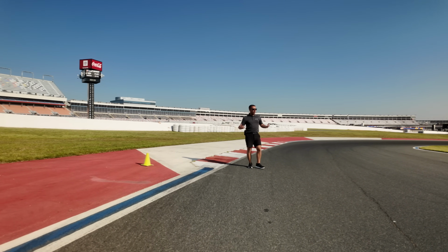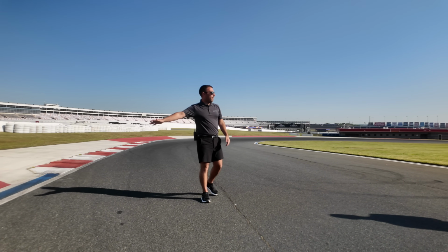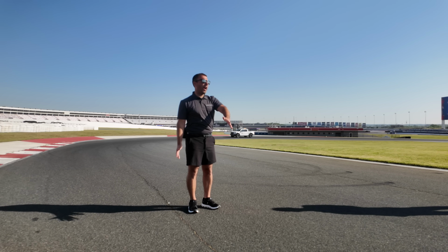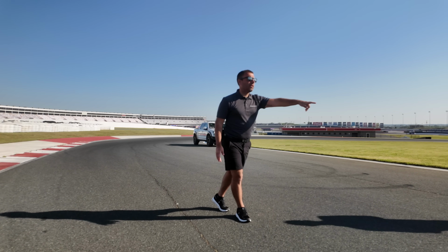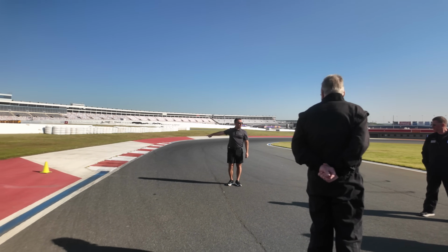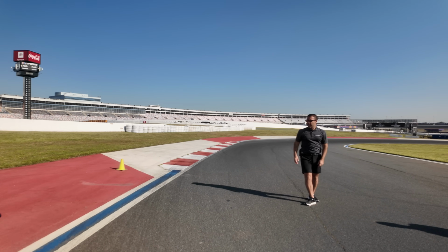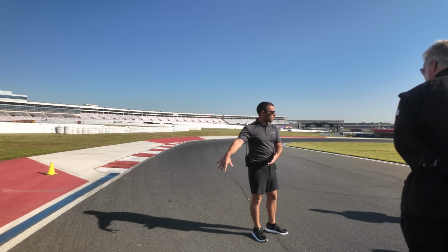So, this is where that whole weight transfer is. Some people are like, why do you run over some red and white, but you tell us to stay far away from others? Outside versus inside, or where the weight is. When we come over this, let's say I run over the red and white on my left. It's unweighted. The shocks just kind of bump, go over it. Here, you're loaded. All the weight's to that side. So it's sprung. If it goes over it, and there's any steering input, that can bounce you away. So that's why we try to stay off of the red and white when that weight's transferred to that side.